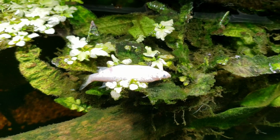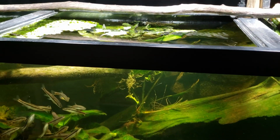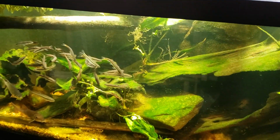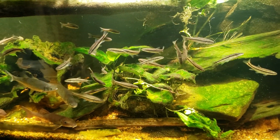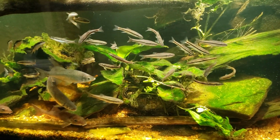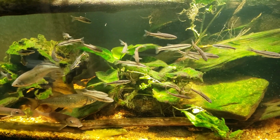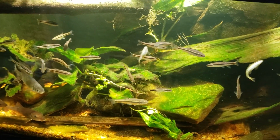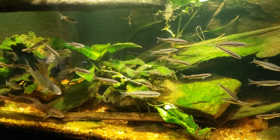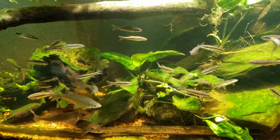Oh, look, I just noticed we've lost another one of my little shiners. I think we're down to 1 left from that batch I just bought recently from the bait and tackle shop. So I mean, that's what you get when you buy your fish from a bait and tackle shop. As I said before, the original batch I bought 18 a few years ago, and we're down to just 2 left from that original batch. And I think we went through a dozen of them in the first month or so of them dying off. So I'll be down that way again soon enough. I'll pick up another dozen jumbo shiners or large shiners or whatever they've got the next time I'm down there, and we'll bring them back and put them in here and see if we can't get them to survive.